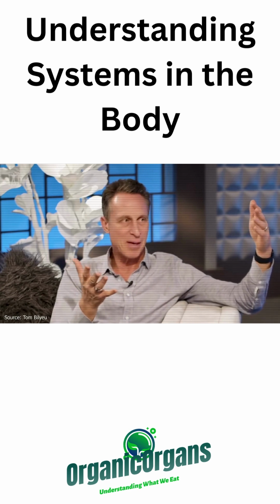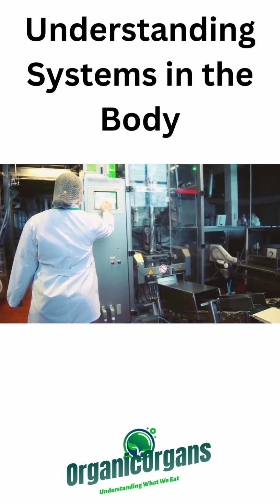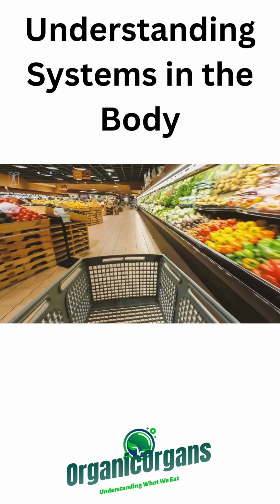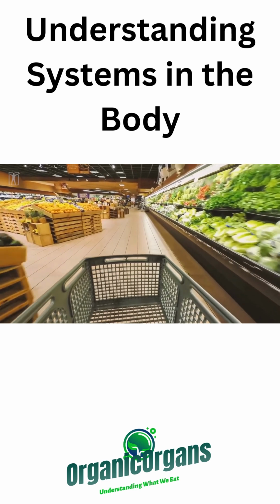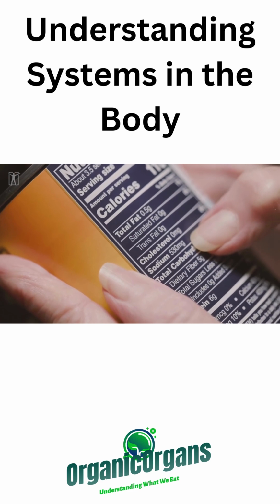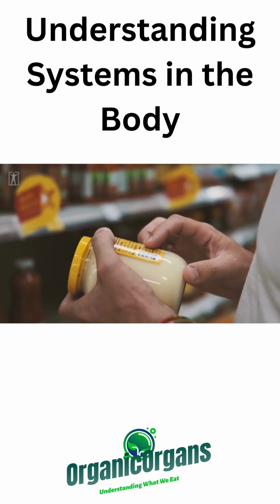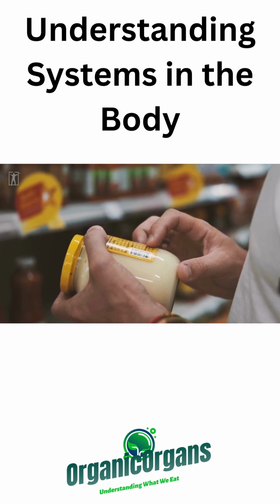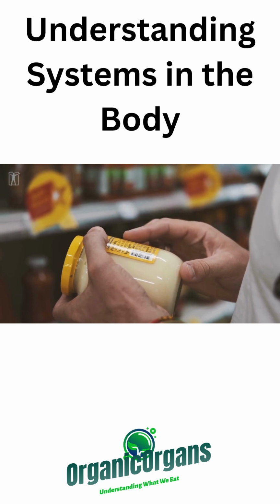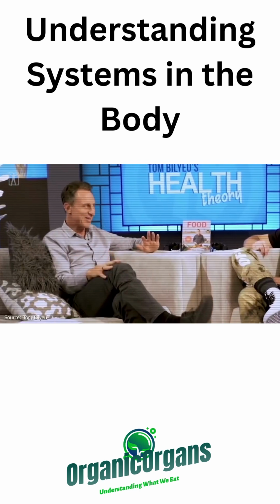Nobody thinks we should be adding additives and hormones and antibiotics and pesticides and glyphosate to our food. Like, it's in it, but nobody's like, yeah. How do we avoid it at the grocery store? If you look at the label of something, if it has something you can't recognize or pronounce, then you shouldn't have it. Or if you don't have it in your cupboard at home, like butylated hydroxytoluene, which is in almost every processed food, is BHT, it's illegal in Europe. You wouldn't sprinkle that on your salad, would you? No. So that's a good rule.